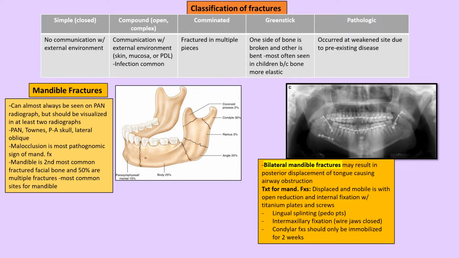So what you are doing is intermaxillary fixation, closing both the maxillary and mandibular teeth in occlusion, so slowly the condyle will heal. While in the case of the angle of mandible, which usually has displaced fractures, you are going to do open reduction. So why is the angle of mandible a displaced fracture and an unfavorable fracture? Because of the pterygomasseteric sling, the medial pterygoid muscle and the masseter attached at the angle of mandible are going to displace the mandible segments apart from each other. You can see here the different treatment modalities that are also given.